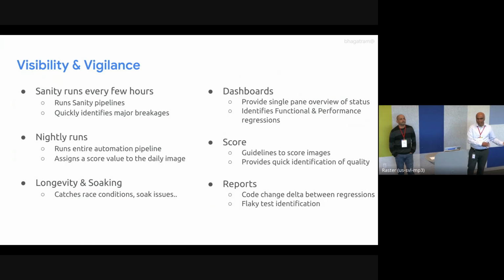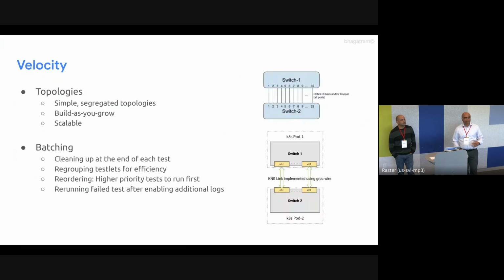And one of the things that we would like SONiC also to be able to do is to move ahead from 2 releases per year to multiple more releases per year. And the way to go there is to have a systematic way of testing hourly, daily, and over weeks. Right? Velocity: we try to simplify topologies. A good number of tests, frankly, can be done on a single switch. And pretty much every test can be done with 2 switches or a switch and a packet generator. Once you simplify the topology, you can batch things much more easily. Your topologies are simple, so you can parallelize them, and then you can start running them faster and faster.